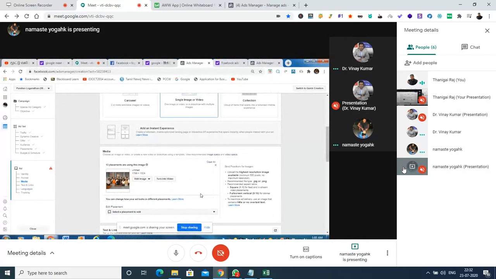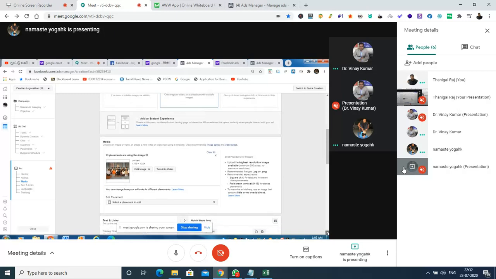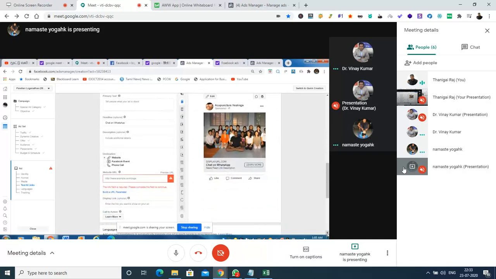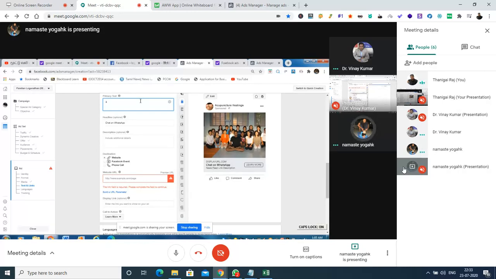Okay, now after choosing the image, scroll a bit down and we are going to see something more. Scroll down. Yes, and now here, in this primary text, let us type something. Primary text is available on the left hand side, at the higher portion. Yes, you can type something. You can describe something about your yoga. Right now, use something like 3-4 points, and that is good enough for us.